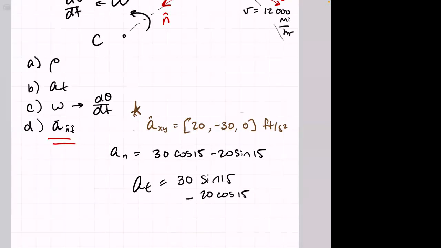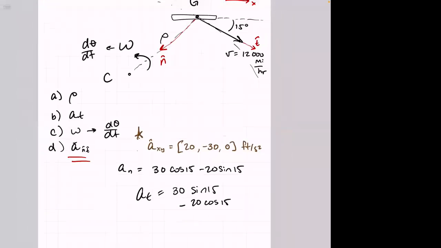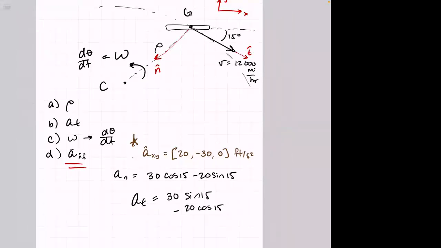Okay, so our 30, we need to take the cosine 15 component of that. And then for 20, we need to take the sine 15 component of that. Yeah, I need to make unit vectors and stuff. I'll do that next time. I don't want to spend more time doing that. Okay, so for part D, we're going to pretend that we totally understood how to do that. If you take anything from this, just remember that there's a rotation that has to be done if you want to go from one coordinate system to another.